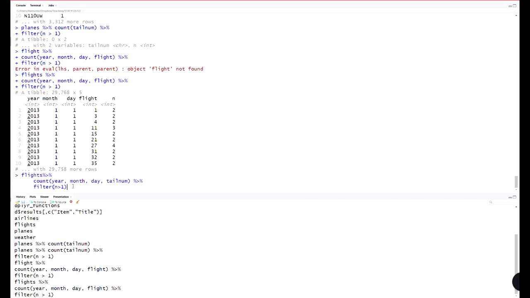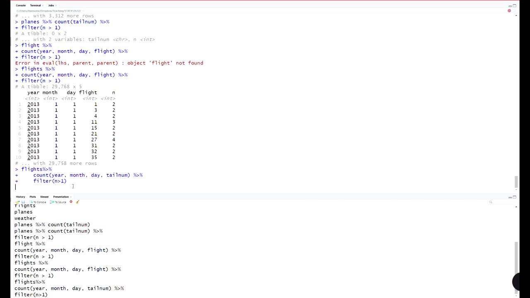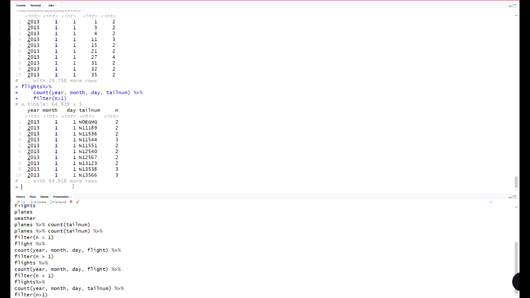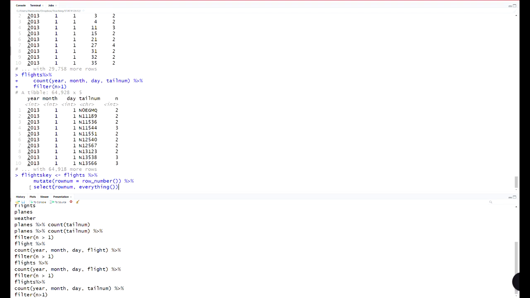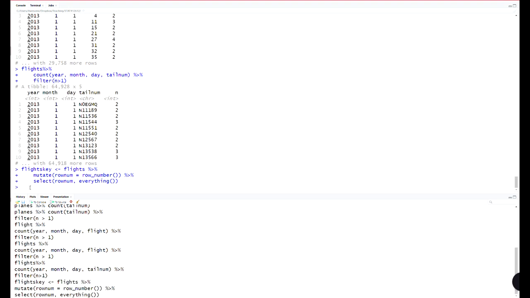We will try again using tail number and see if that reduces the number. So here again, we're going to check. We still have the same tail number. Wonder if we did that with both of them, we could keep trying combinations. Another thing we can do is what's called a surrogate key, where we add a row number. Then with the row number then becomes our key that we could use to distinguish each flight.